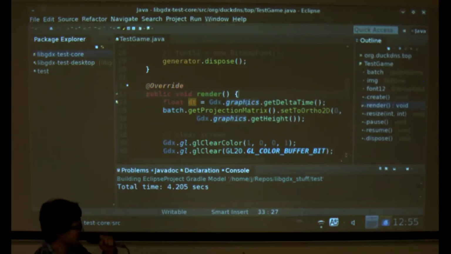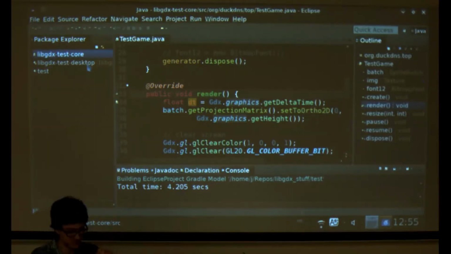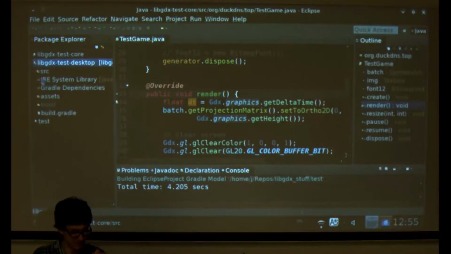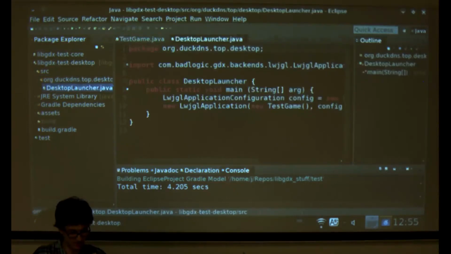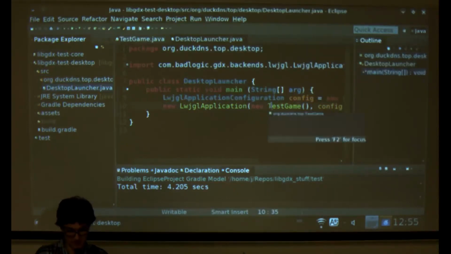But if you want to run your game, you have to run the desktop project, because that one has a launcher for your desktop in it. And all that's in the desktop project really is this quite simple launcher. It uses the Lightweight Java Game Library launcher or something, and it launches the game from the other project.